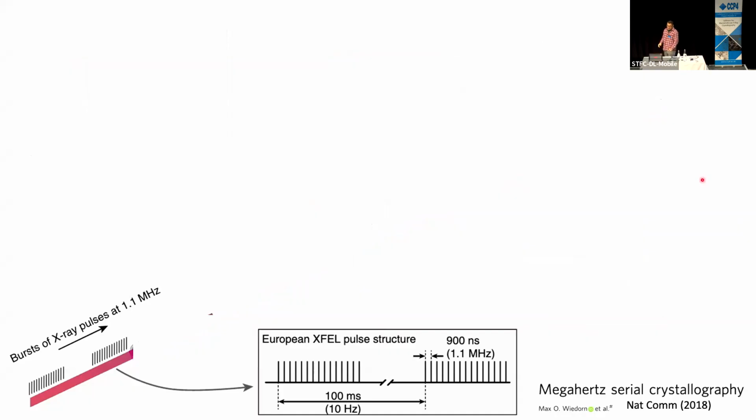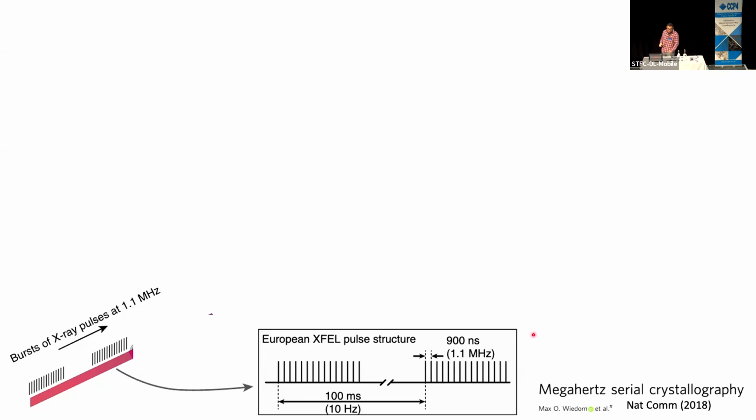The first thing that you see at the bottom here is the pulse structure. At the European XFEL, you actually get 10 pulses a second. But if you zoom in on one of these pulses, you see a sub-pulse structure. This is called the pulse train. Each one of these pulses is made up of order 1,000 smaller pulses, called sub-pulses or something, I don't know what to call them. And each one of these you can actually use to do an experiment.